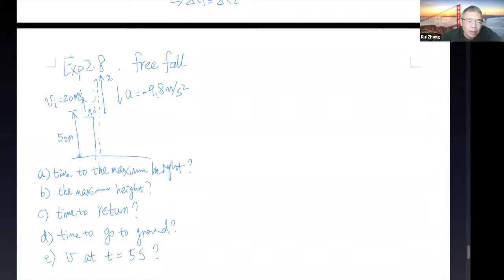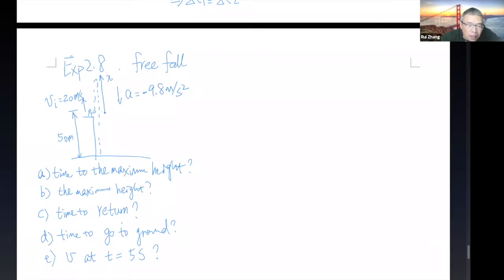Anyway, what about this 50 meters here? That's basically your total displacement when it goes from the initial position all the way down to the ground. See, in these questions, there are 3, actually 4 kinds of motions you're talking about. The first kind of motion is for A and B. It's interesting in the motion going from here to the maximum height. So that's one motion. Well, for C, it asks you the time for return. So it's interesting that the motion starting from here all the way back to here. That's another motion, right? Those 2 are different.